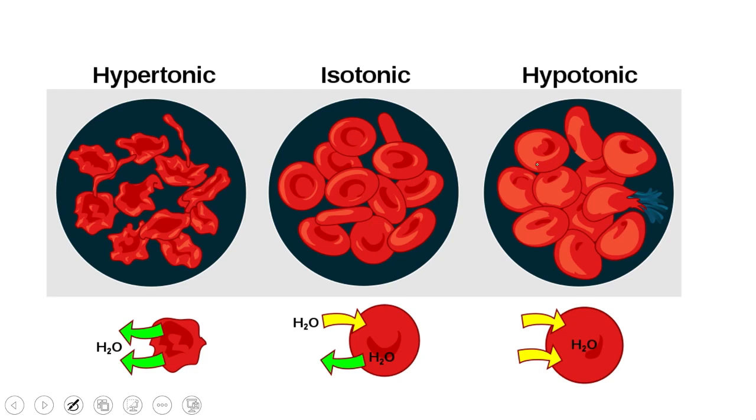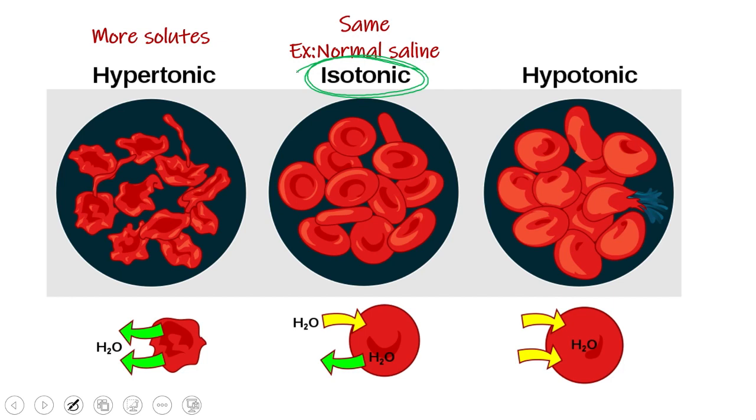Well, here we see red blood cells, kind of like we did the plant cells, in 3 different situations. These ones here in the middle are in an isotonic solution and look nice and healthy like a red blood cell should. On the left is hypertonic. That's where there are more solutes outside the cell than inside. The isotonic cells are in solutions with the same amount of salt as in the cell. An example of this that you may have heard of is normal saline. This is a little less than 1% salt solution that you would find in a lot of IV fluids or even things like eye drops. It's a pretty similar saltiness as our body fluids, and so it keeps us healthy.